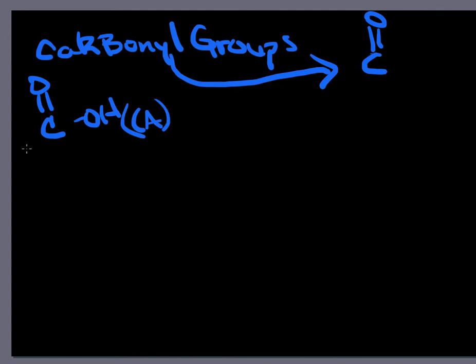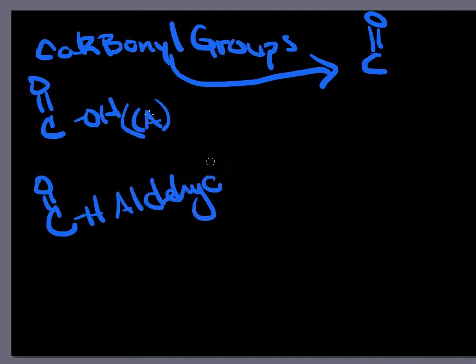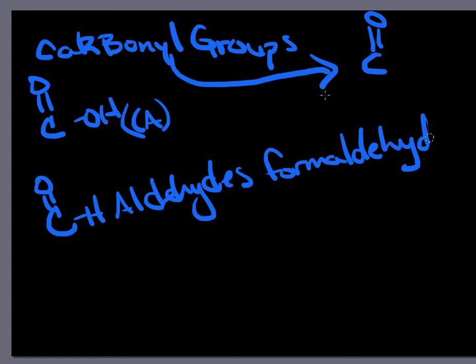You also have the aldehydes, like in formaldehyde. Formaldehyde is the simplest aldehyde. You have the H, you have the double bonded O, and then you have another H. And of course, you know, formaldehyde is what's used in embalming or preserving humans or animals. Then we have the ketones.